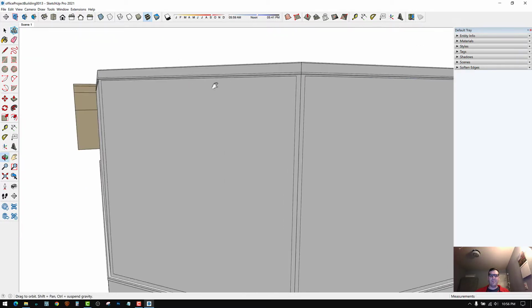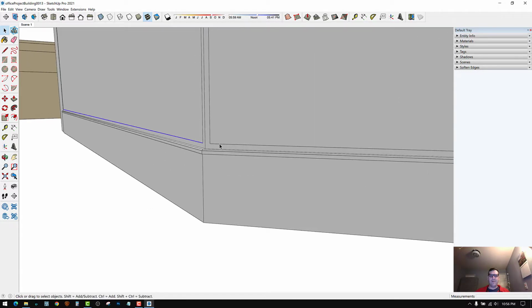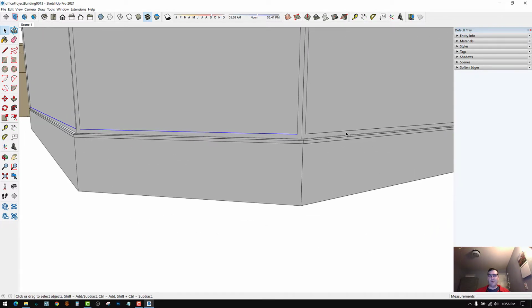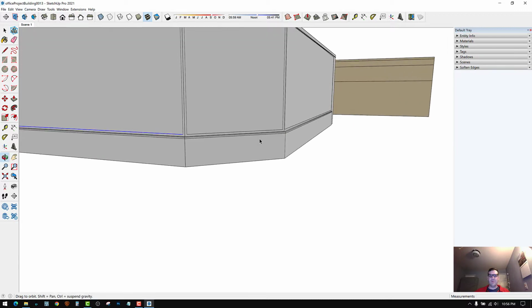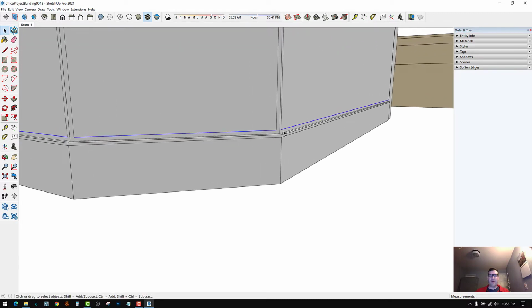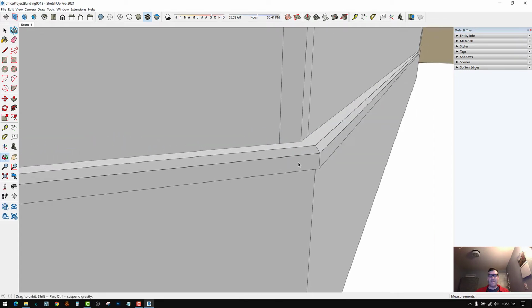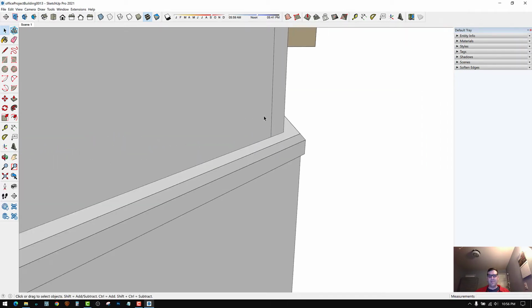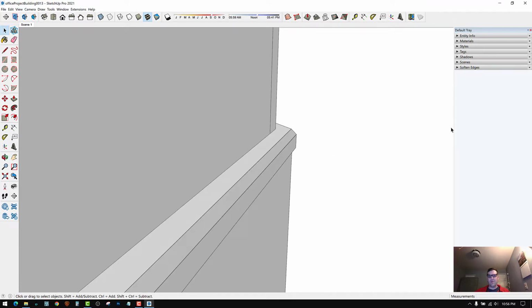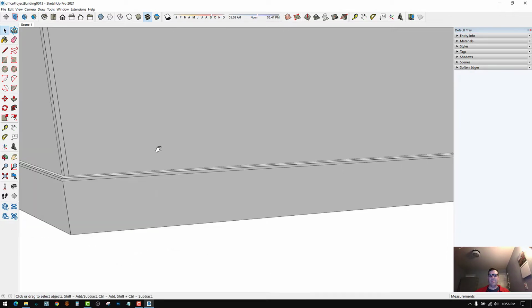But I'm going to leave it like that for now. These ones, however, will go all the way down because you don't want to trap the water inside here for the siding. You want the water to go all the way down. You'll have flashing that will come behind this, and then it'll shoot the water away from the building.